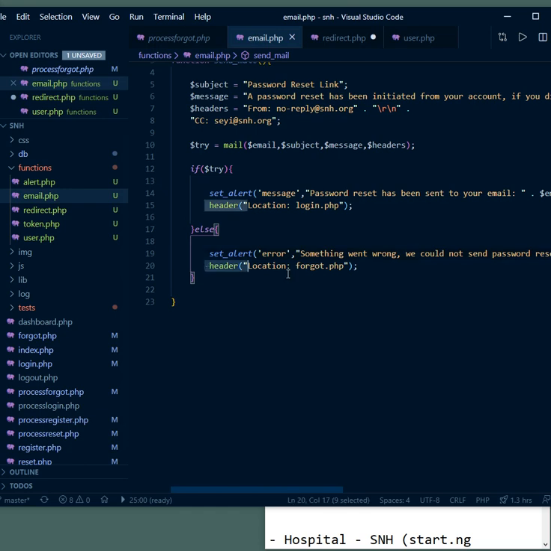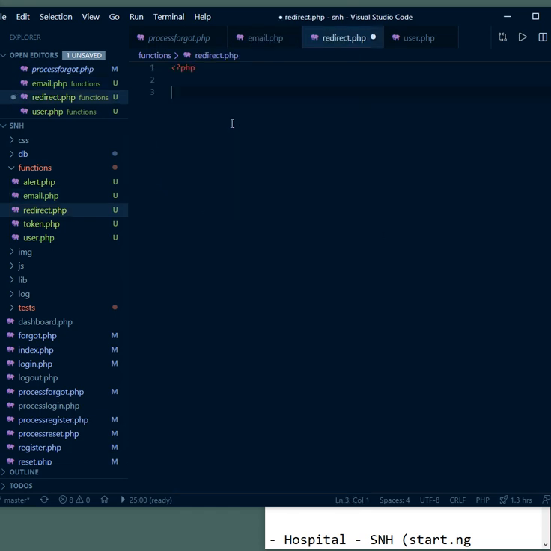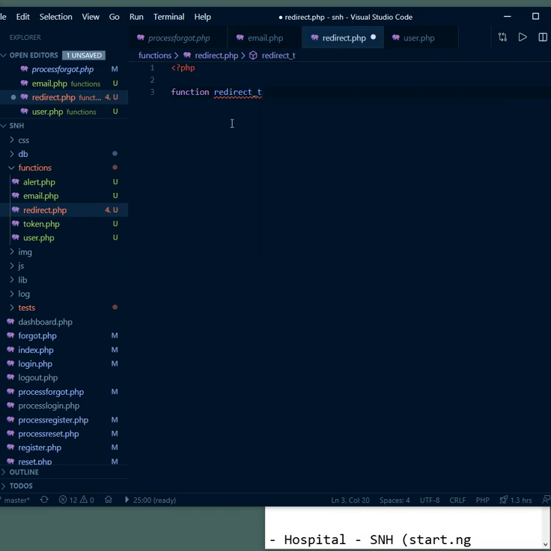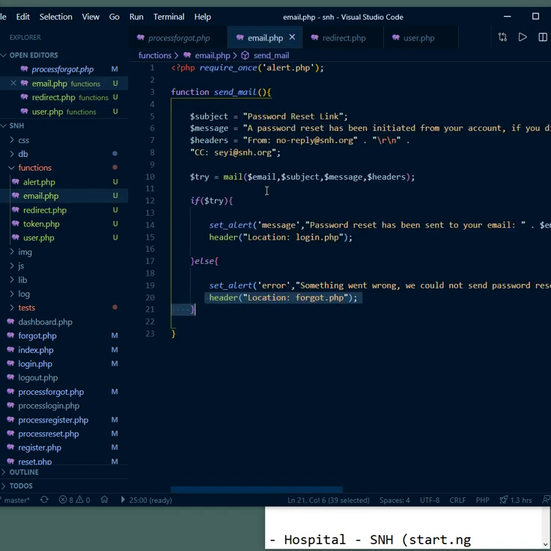It's going to basically do redirect to, and then the name of the page we want to send them to, or the address, which is URL. Make it empty and just replace this with the URL. Okay, so we have a redirect function which we can now use on all these pages.